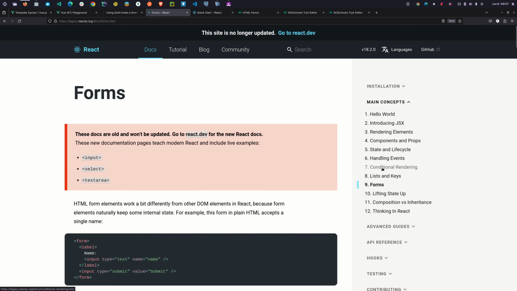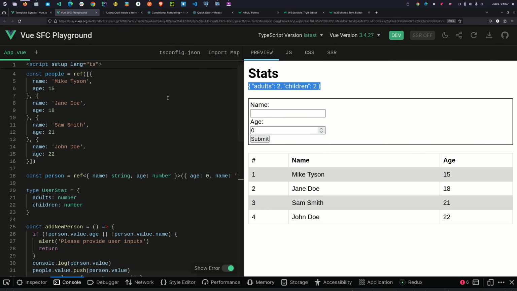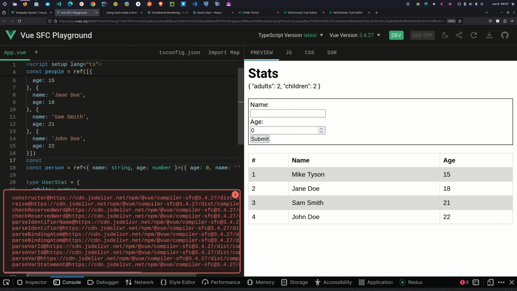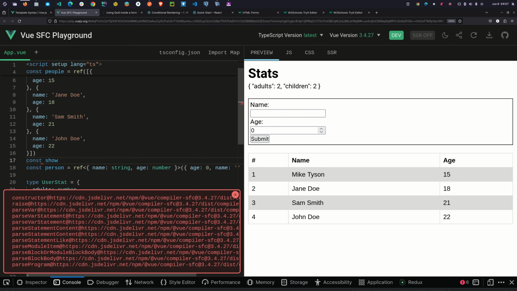Conditional rendering we haven't done. So in the conditional rendering, what I might do is we can have a state here, maybe show all, maybe show adults.